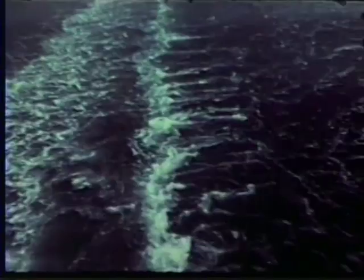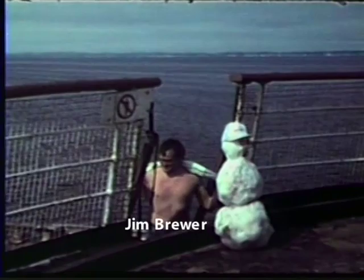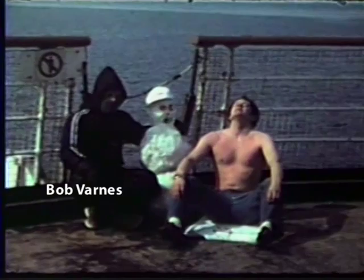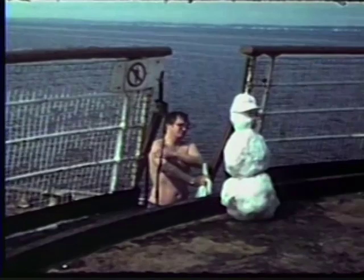We had made a snowman, and it just shows that you don't have to go to football games to find guys taking their shirts off in very, very cold weather. One of the club members had a whole lot of fun getting a suntan, reflecting off aluminum foil, and buddying up to the snowman for an intimate conversation. Just one of the fun things that went along. There was a lot of hard work, but there was also time to play.